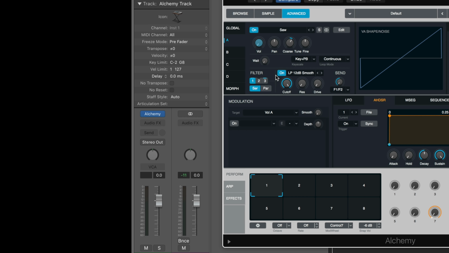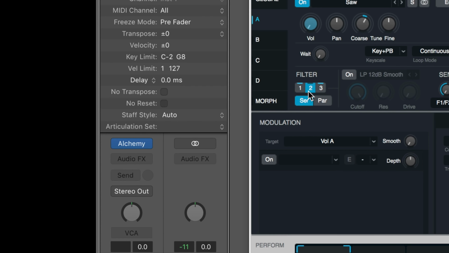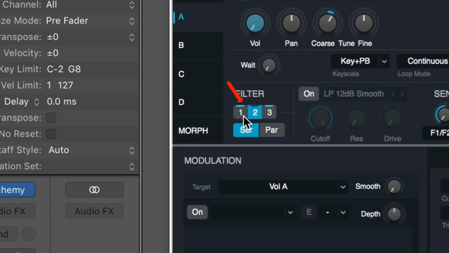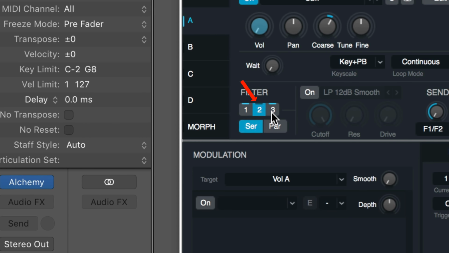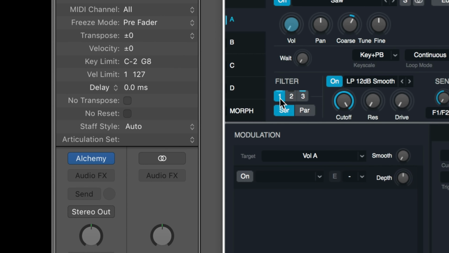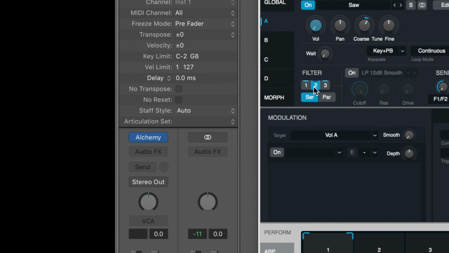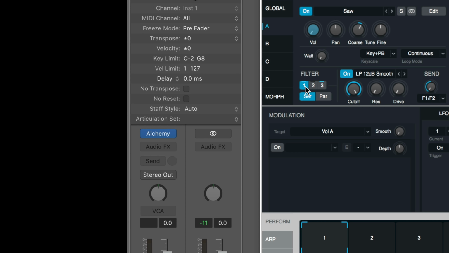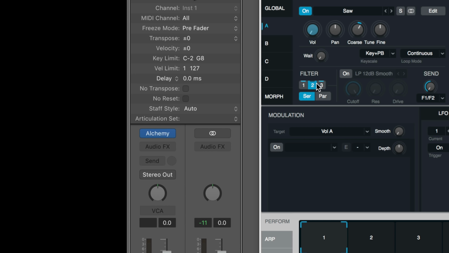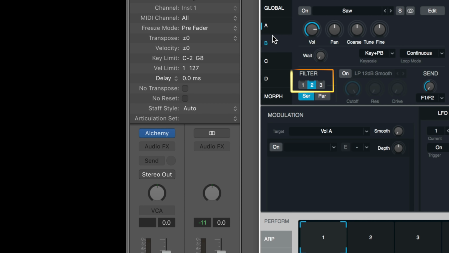Now if you squint your eyes and look closely at those 3 filter buttons, you will see a tiny little LED on top of each button. It indicates whether that filter is enabled or not, so you don't have to actually click on the button to make its parameters visible, including the on-off button. For example, if you enable filter 1 and 3, but not filter 2, I can see right away the status of those 3 filters, especially if I switch between the different sources, and so I can quickly double-check on the various settings.